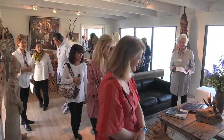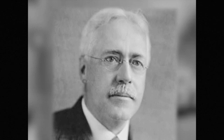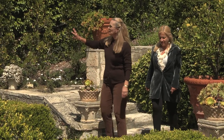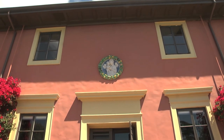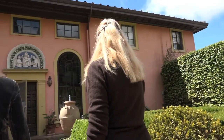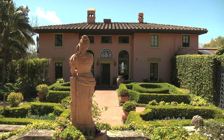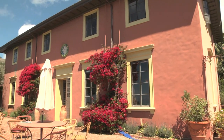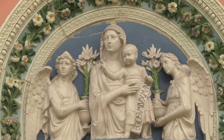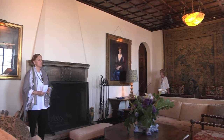The first stop is the historic Villa Narcissa, once owned by the Peninsula's famous founder Frank Vanderlip. Frank's granddaughter Katrina was excited to lead groups around the Italian style villa built as a guest house in 1924. The depression ended her grandfather's plans to build a grand villa on the estate, and the guest house was given in 1946 to her parents as a wedding present and remains the family home she shares with her three siblings today.